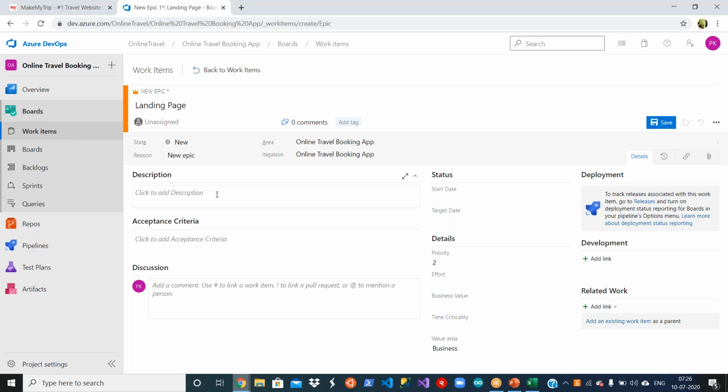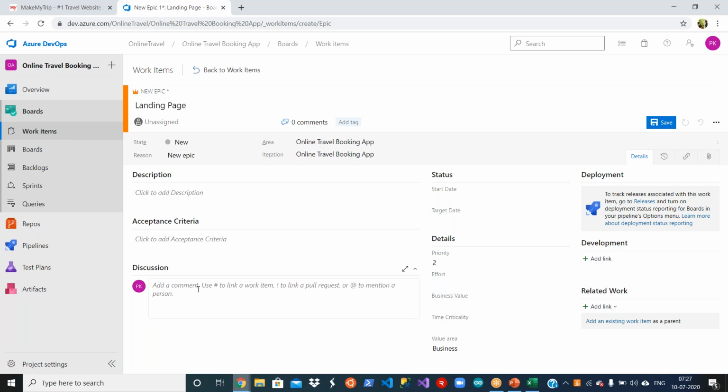And then you have a number of things, the description, acceptance criteria. That means once the developers develop it, the testers start testing it, right? So there should be some acceptance criteria to make it fail or succeed. That's the reason you have this acceptance criteria. And of course, people keep discussing this requirement, right? That's the reason you have this discussion box where, like in WhatsApp, you type at the rate and you will get all the names of your group or your contacts.